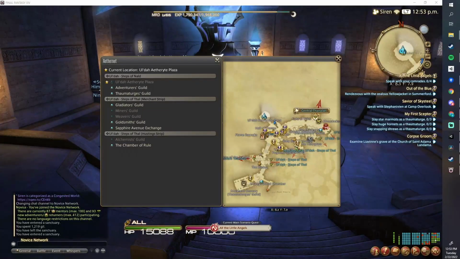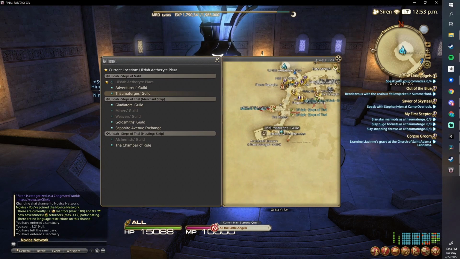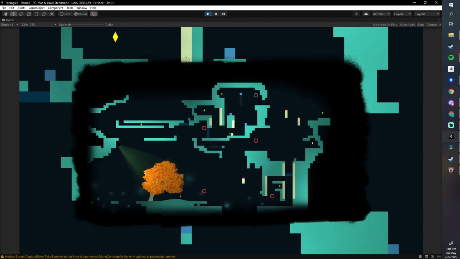I had already added a button into the game that lets you return to your last checkpoint, but what I really want is an interactive map that lets you drag around and select which checkpoint you'd like to teleport to. Once again, I'm going to take inspiration from Final Fantasy XIV. I'm using the Ethernet map as my guide, so you can navigate the level and click on the checkpoint you want to teleport to. I'm pretty happy with how this has turned out.